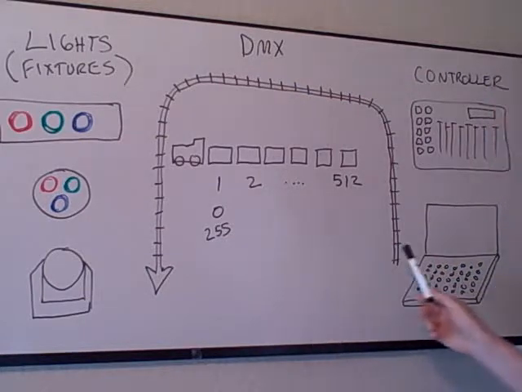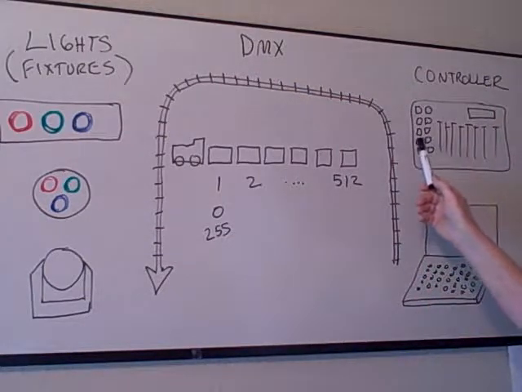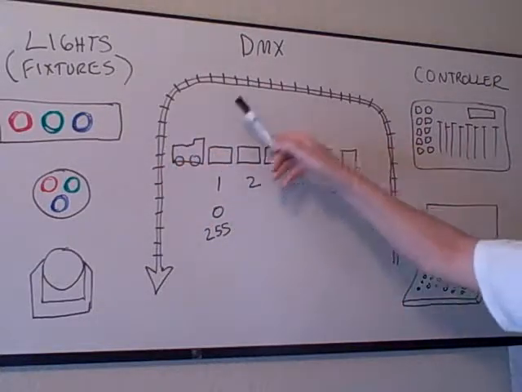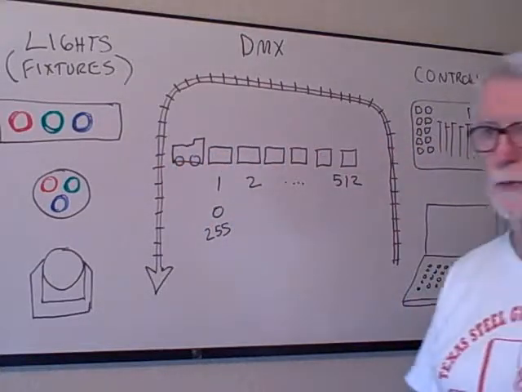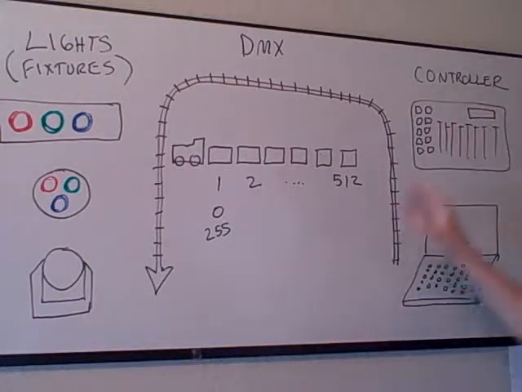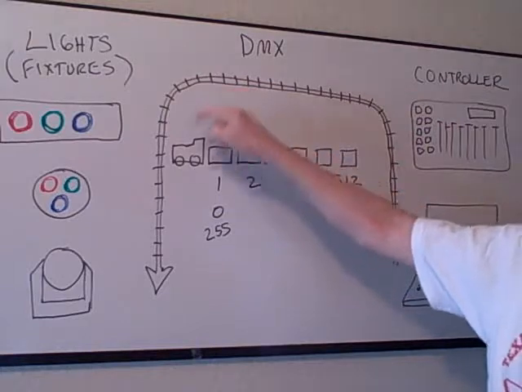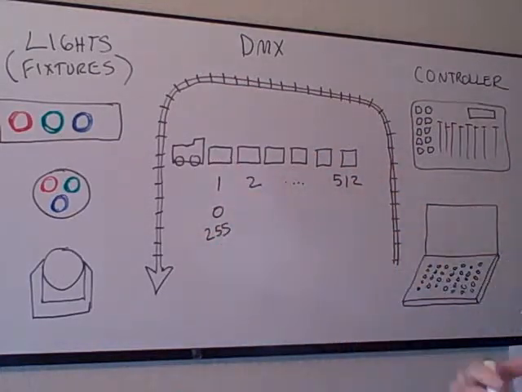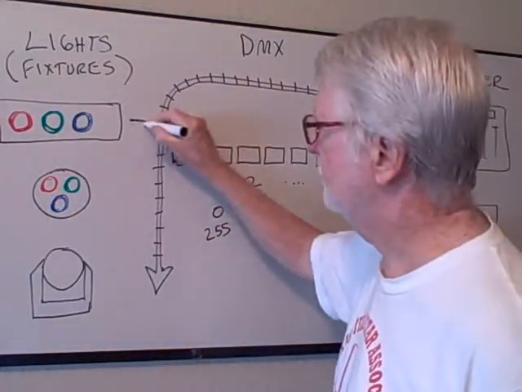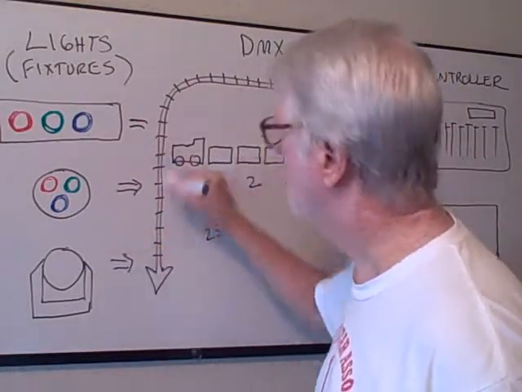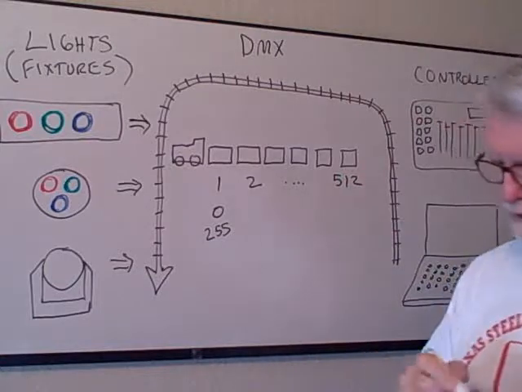Now imagine that the cable that connects your controller to your light, your fixture, is really this train track. So multiple times per second, the controller will generate this train and send it down the old train track, which is the cable, off to the fixtures. The fixtures can interact with this train.